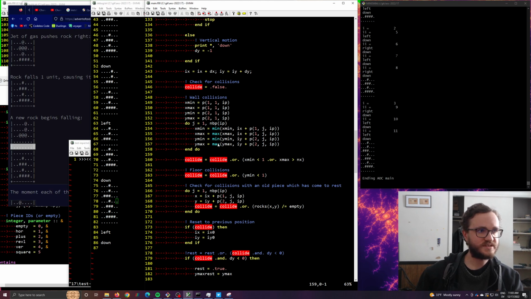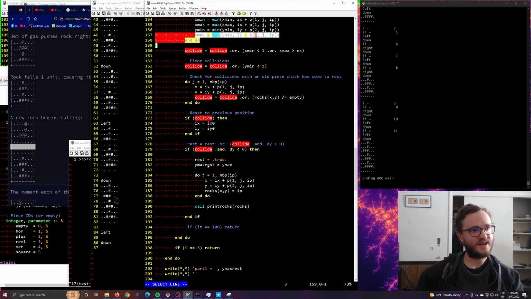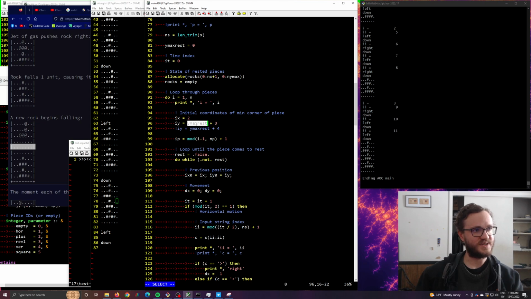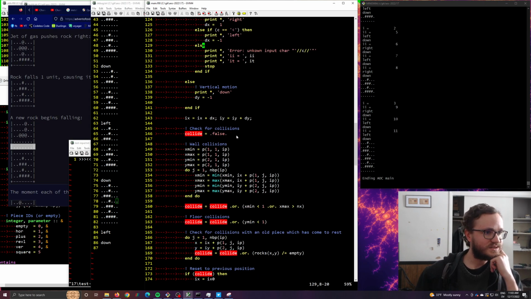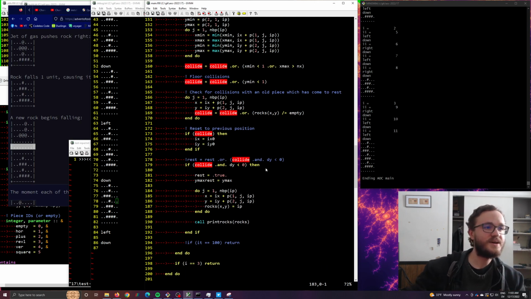I know what it is. We get the Y max here, and then we check for collisions, and then we reset the Y position, but we don't reset Y max. And then Y max rest here is wrong because this Y max hasn't been reset, and then this piece spawns in the wrong place vertically. I'm pretty sure that's it.